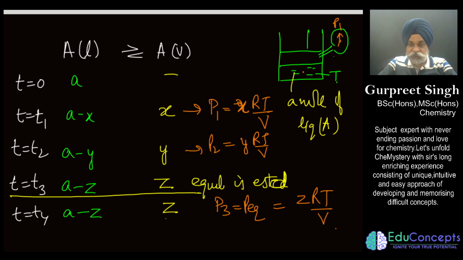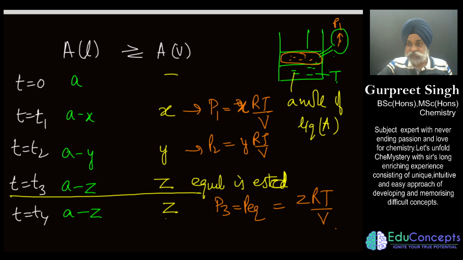Here I would make a very categorical statement: this volume which I am taking is not the volume of the vessel, it is the volume of the vessel minus the volume of the liquid, because this is the only place where the vapors are there. If the volume of liquid is negligibly small compared to the volume of the container, you can ignore it. Otherwise, strictly speaking, this volume is the volume of the vessel minus the volume of the liquid or solid, whichever pure form you have taken. Here I am ignoring the fact that volume changes with the change of liquid into vapor, so I am considering it to be the same during this process.